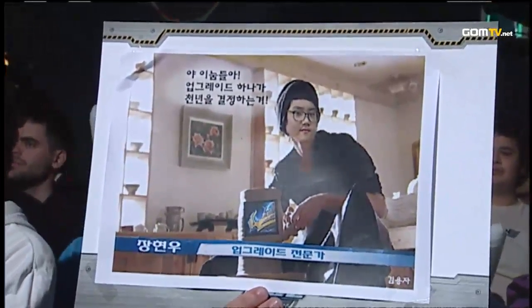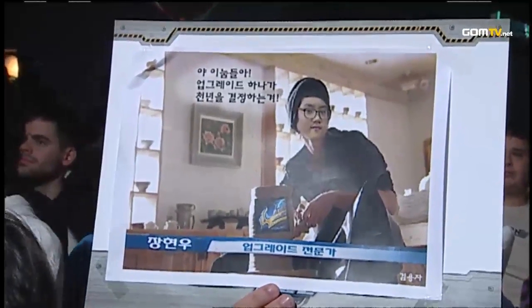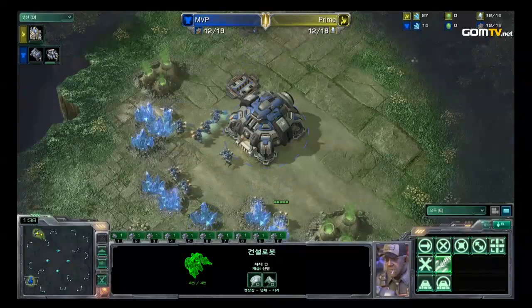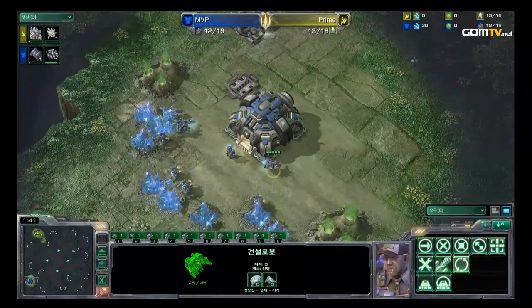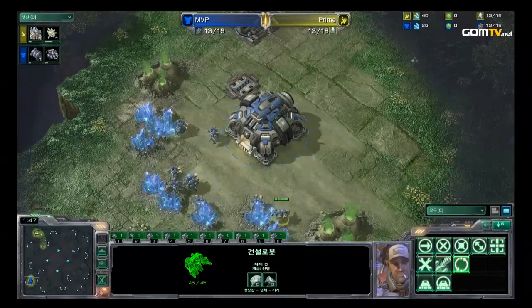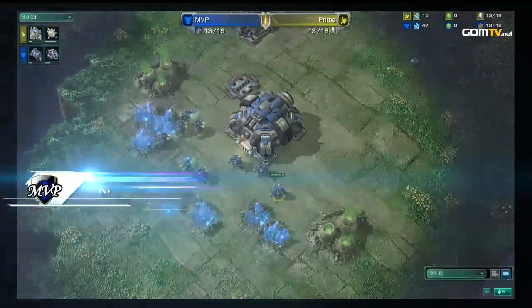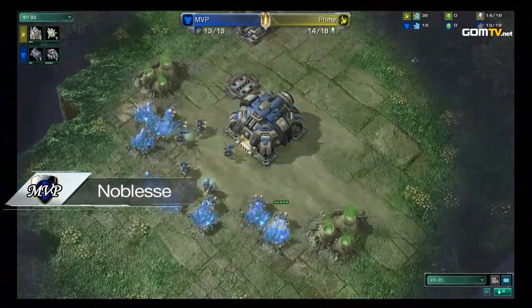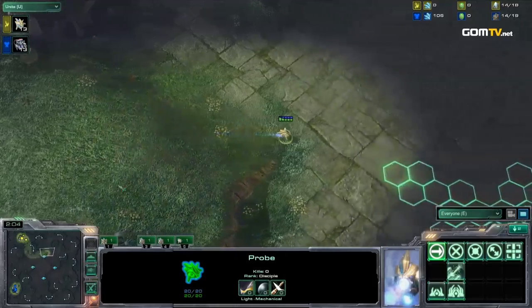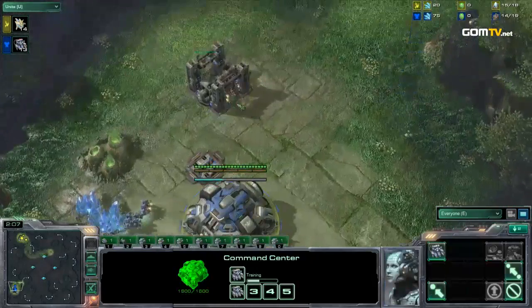Yeah. Oh, is that supposed to be like a pottery? Like he's creating Protoss armor? Maybe. Out of clay? I don't think the Protoss use clay armor. No, I don't think so. Down here in the bottom left, MVP Noblesse! It wouldn't be called the Forge anyways, it'd be called the Kiln. He's doing a Kiln expand. He's up there with his pottery wheel.